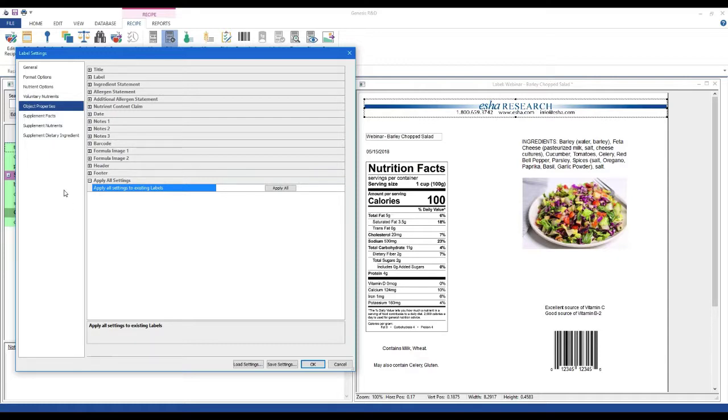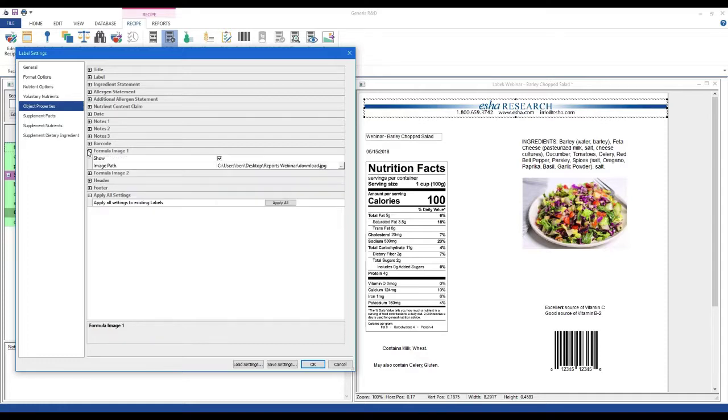And then the one thing that's here that you can only do here are the formula images. I've got my picture of my salad. And don't take too much stock, I didn't mention this when we first got started. Don't take too much stock in my recipe in general, the nutritional information on it, the serving size, or the image. It's just an image that I randomly found, and the ingredients probably don't even match up to what's actually in the recipe. So don't take too much stock in that being a real product or anything like that. It's not. It's just for example purposes.